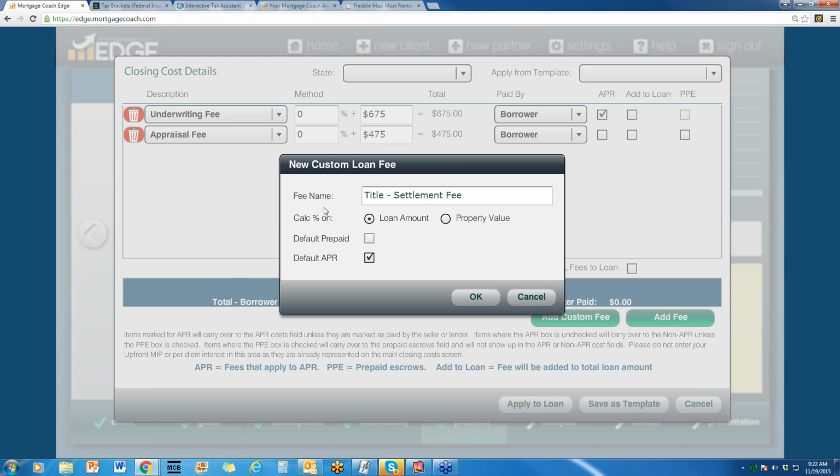But if you're using the percentage, a lot of times when I'm working with the East Coast and wanting to put an estimate of a percentage of a fee, usually the title fees, stamp taxes, you can have it go off the property value, sales amount, or the loan amount. So you have the choice when you're using that percentage key, what do you want that percentage to calculate from? So just remember that's always in the custom field here. And then I'm going to press OK.